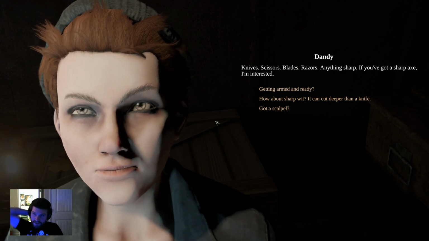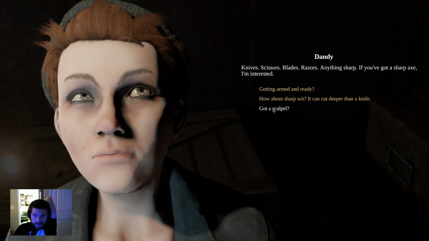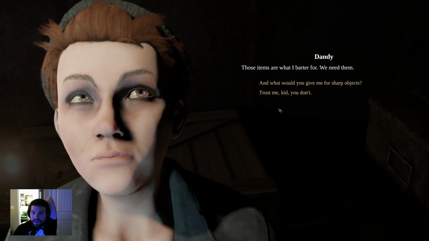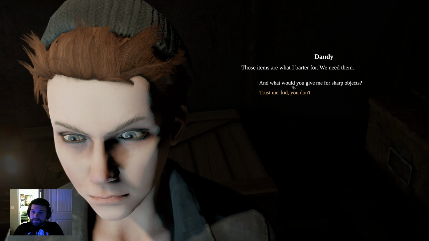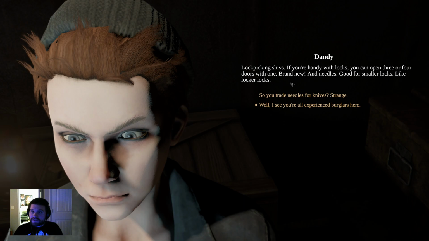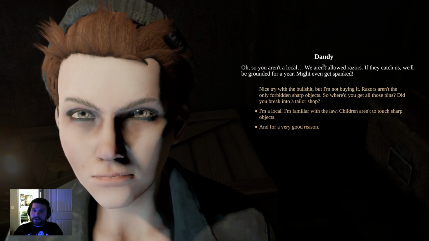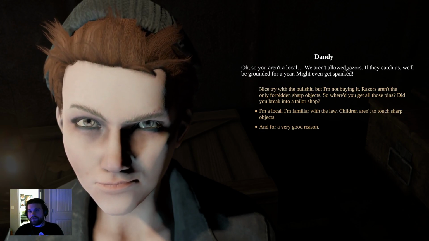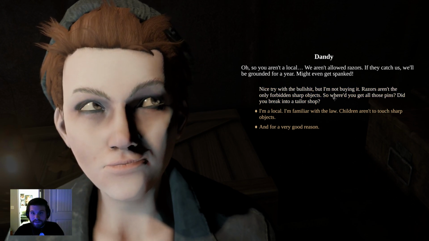Knives, scissors, blades, razors, anything sharp. If you've got a sharp axe, I'm interested. Got a scalpel? Those items are what I barter for. We need them. And what would you give me for sharp objects? Lock-picking shivs. If you're handy with locks, you can open 3 or 4 doors with one. Brand new. And needles, good for smaller locks, like locker locks. So you trade needles for knives? Strange. Oh, so you aren't local. We aren't allowed razors. If they catch us, we'll be grounded for a year. Might even get spanked.